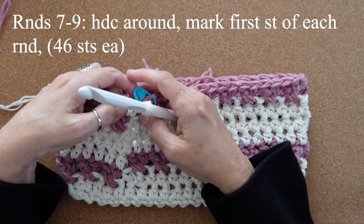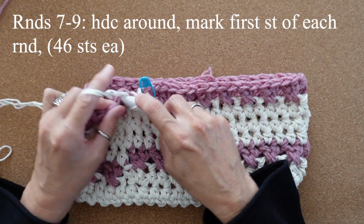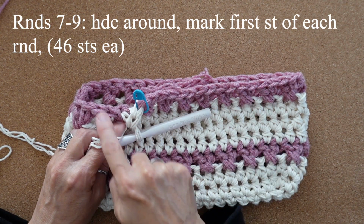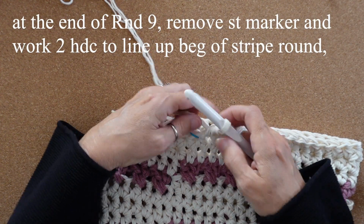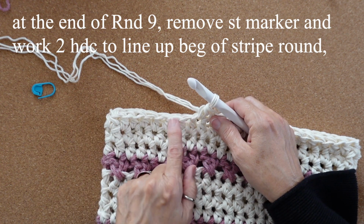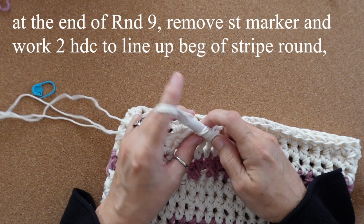For rounds 7 through 9, we're back to half double crochets. Remember to mark the first stitch of each round, and I will see you at the end of round 9. Here we are, once again leaping ahead to the end of round 9. Just as before, we're going to add a couple more half double crochets just to line up our cross stitch round.